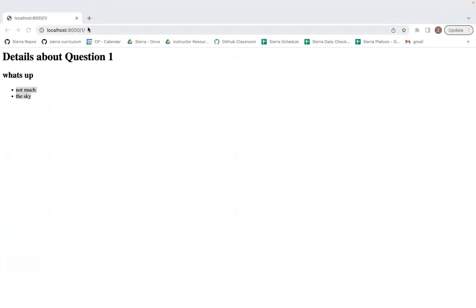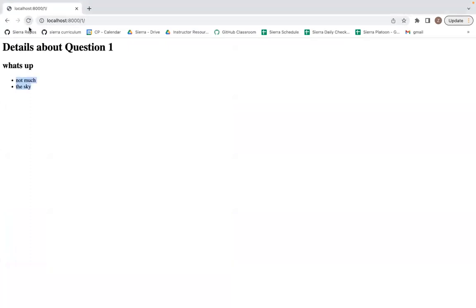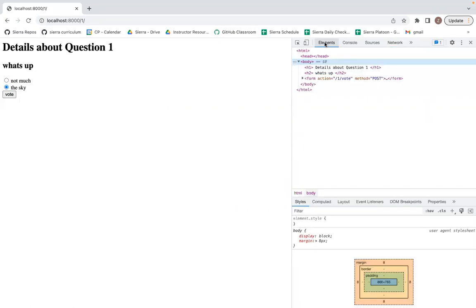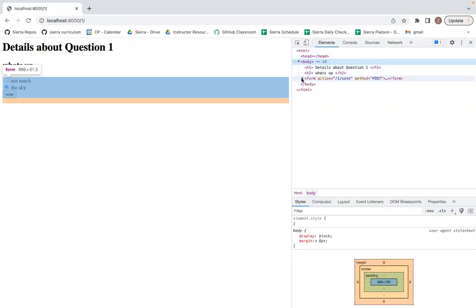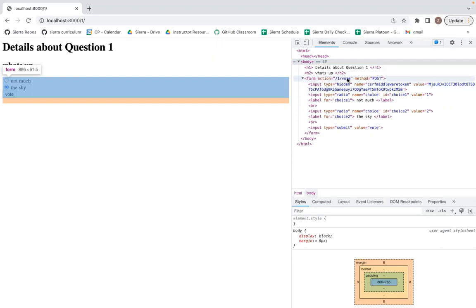So now if we refresh our details page, let's see what comes up. Cool. Now our choices changed a little bit. We have a radio, and then we have a vote button. Let's inspect these elements real quick. In here, this is a form with an action.